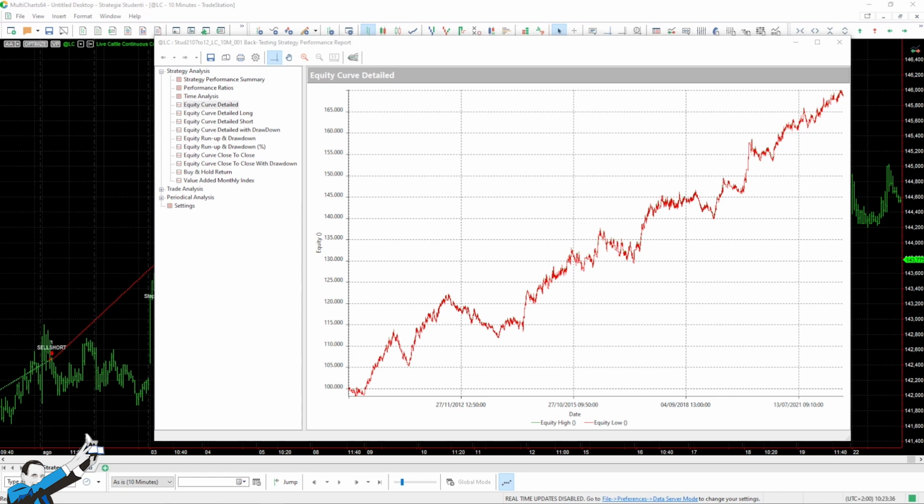Now, these strategies have all been programmed and developed using the Unger Method, which is a trading method that can be learned very easily, even if you have no experience in programming.